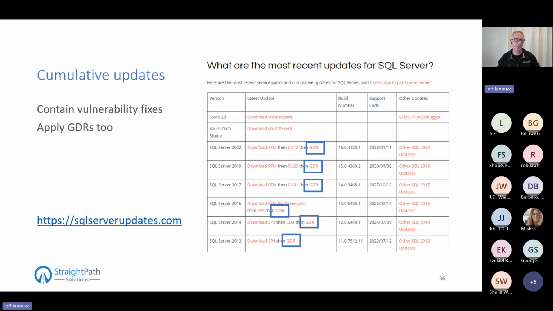But to see whenever you have these GDRs released for your SQL Server instances, you can go to the Microsoft page and click through the list of vulnerabilities, and then say, all right, I'm going to click on each one of these vulnerabilities, and they'll have an assessment there. And the assessments will say our threat level is high or low. The complexity of this vulnerability is high or low. The permissions required to take advantage of this are high or low, and other things. And then they give it a grade on a scale of 0 to 10 of how vulnerable they are.